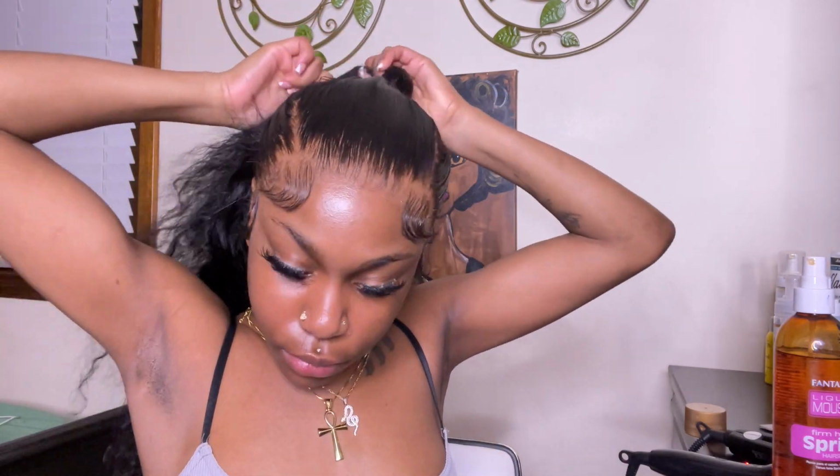Anyways, y'all see how tight I'm making this ponytail. Definitely gives you some arm strength while you're doing this. You'll definitely gain a little muscle or two. But yeah, I'm just trying my best to make this ponytail as tight as possible. And mind the lumpiness, we're going to go ahead and fix that soon. We just needed to get the ponytail in place.